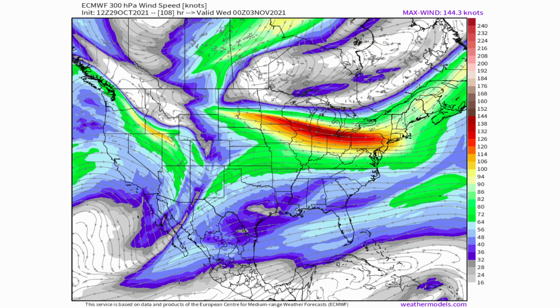I'm leaning towards not making my snowfall forecast tomorrow for the system, just because, again, it is really tough to get a good idea of what's actually going to happen with the system. We really are uncertain on the track of this, but also just how many waves of moisture we are going to get from this. Are we just going to have that one wave that moves in and out, or are we going to get maybe 2, 3, 4 waves of resurgence from this system?